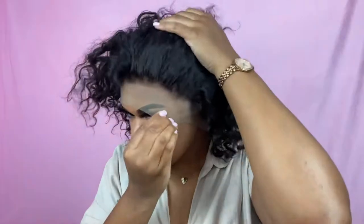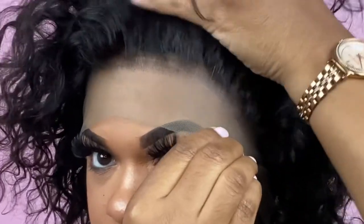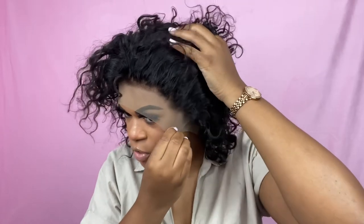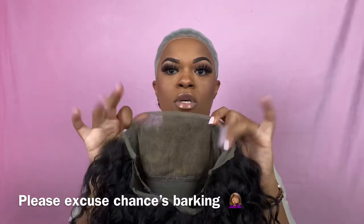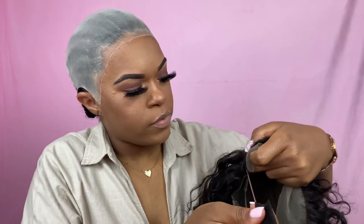Oh god, it's looking like one of my empty wigs right now. Let me make sure it matches up with where I would place it. You can see my cap — that's why I'm measuring it to make sure it can fit. It feels a little small because when I pull this side down to match, this side goes up and it's kind of a tug of war. That's no problem because I'm gonna show you exactly how to fix a small wig. I'm going to go to this side of the wig and see where the lace meets the wig.